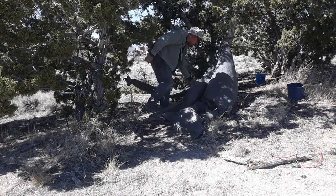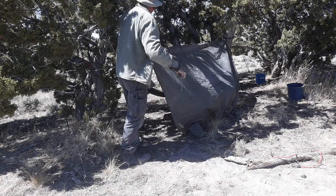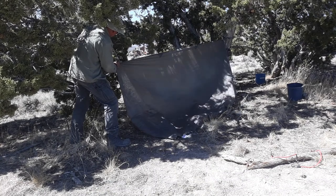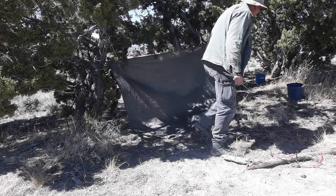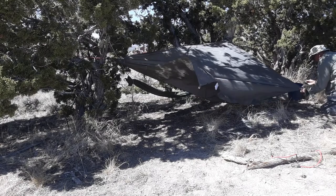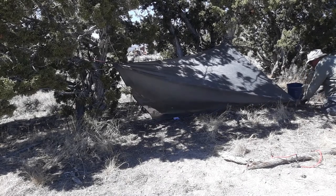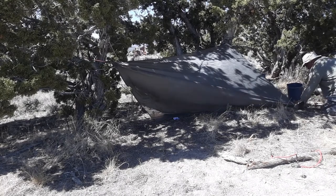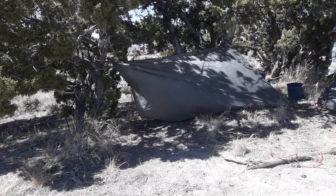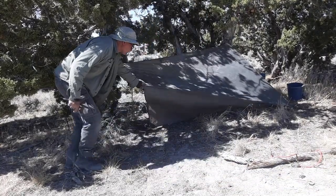There's one. Once again, I don't know if you can see that here, but I just hooked it up into the tree using a bungee cord. I got one more back here. I'm going to do the same deal. Bungee cord. Because they are quick. I'm going to come out one corner. The winds I have out here, I would definitely want to get it down as far as I can. And then one more.